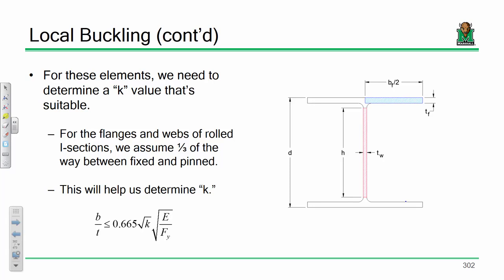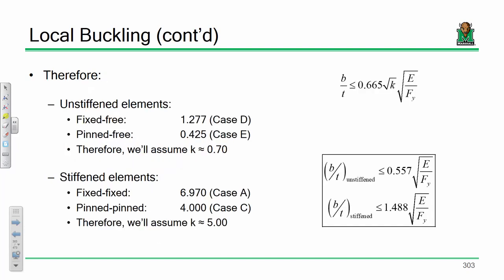And for each of those different limits, we can say this right here is somewhere between being a fixed end and a pinned end, so we'll just split the difference and say that's our limit. And if you look it up in the spec, you'll see that's exactly the limit that we're going to use. We're running out of time, so I don't want to dig too heavily into those details, because I'll elaborate on that on Monday.